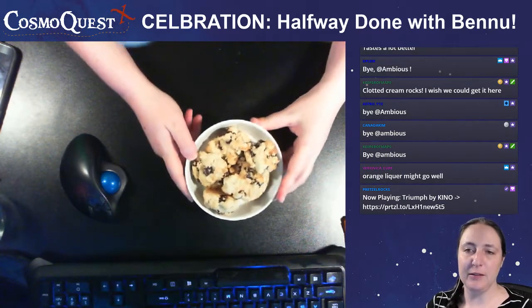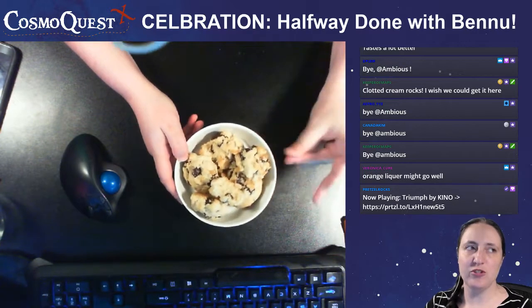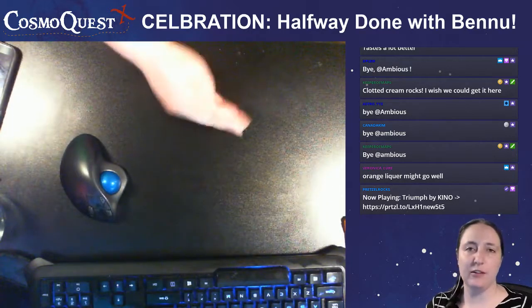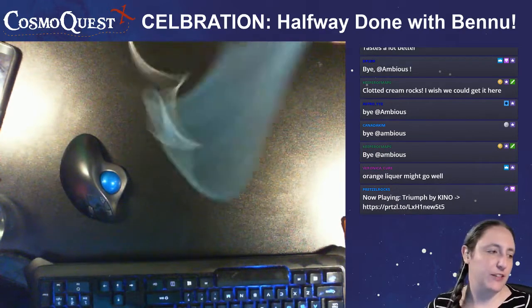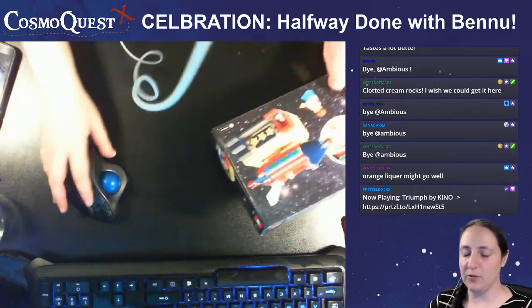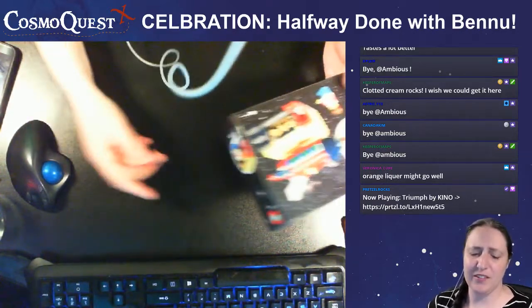I also have orange, like there's the imitation vanilla that you add, the orange vanilla extract. I also have orange extract because I used it in cookies one year. I made Eclipse cookies. All right, so Lego. Oh, this cord's just going to be in the way. I'm sorry, there's not a whole lot I can do about it.